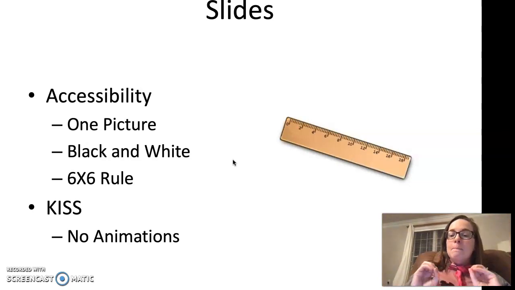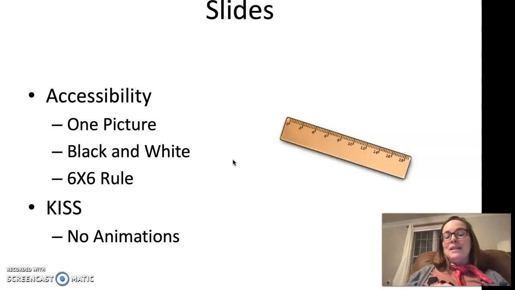Most importantly, and why this is under accessibility, if you have a whole lot of text on your screen, that text is going to have to be really small. And so people with low vision, once again, or people who are in the back of the room or who have a not great computer are going to really struggle to read what's on your slide. And if they can't read it, they're going to be straining and not paying attention to what you're saying.